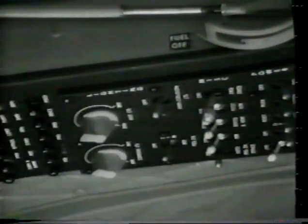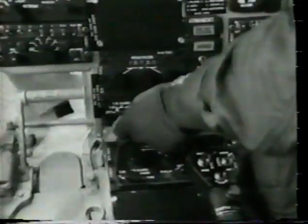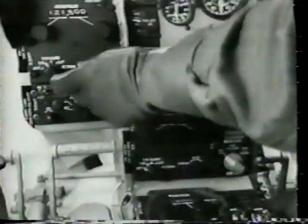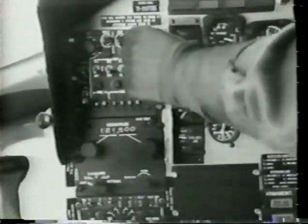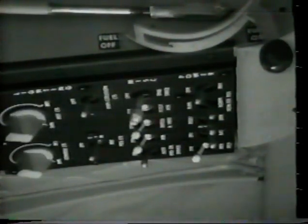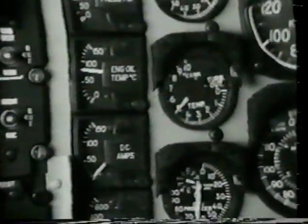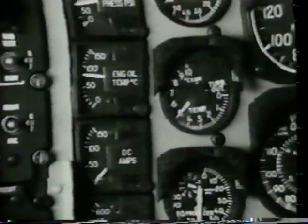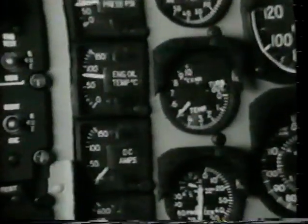Place the anti-collision light switch off. Turn all radios off. Then turn all electrical switches off except generator and battery. Note, if the amp meter indicates a charging rate greater than 10 amperes at idle with all electrical load off, continue operating the engine until the amp meter decreases to the range of 5 to 10 amperes, thus indicating that the battery is approaching a fully charged state.